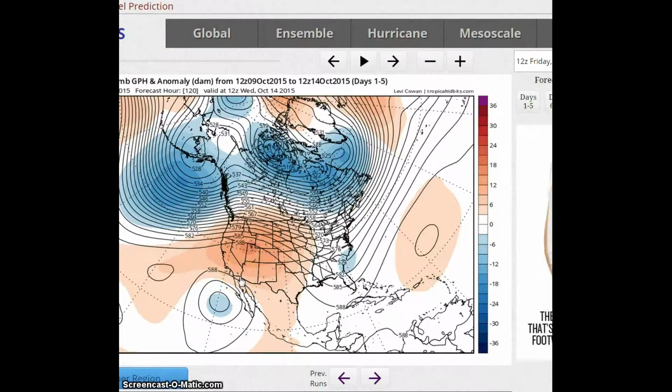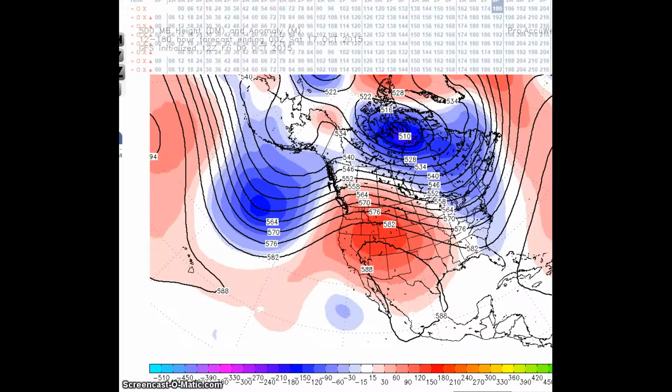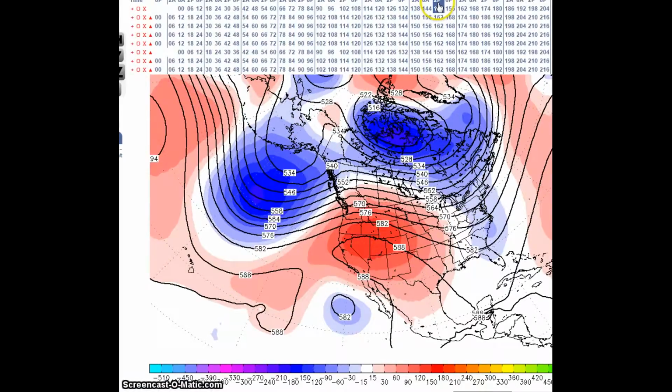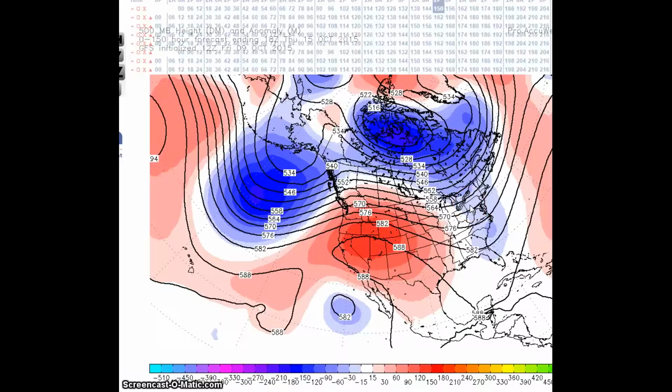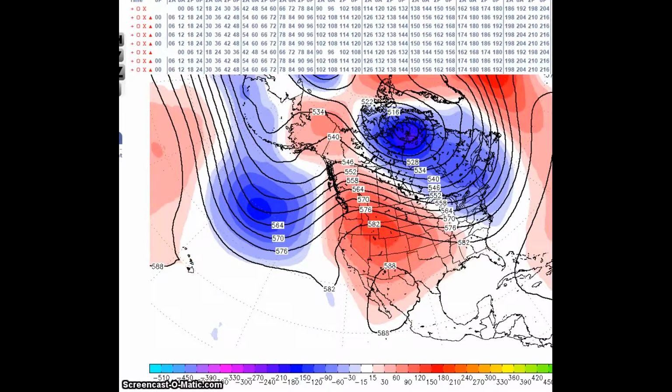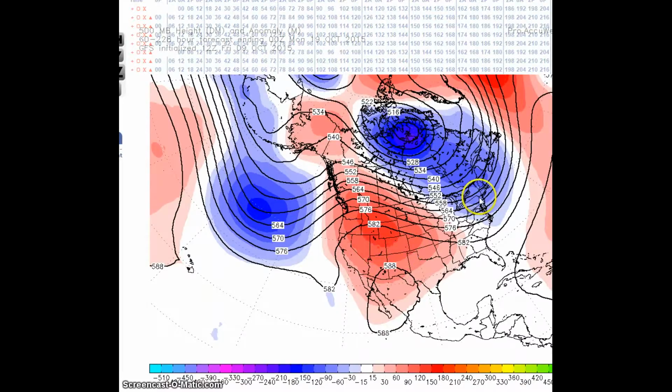We're going to look now at the period for October 15th to 19th. Here at the 15th, we still have negative height anomalies here, positive height anomalies here, and a trough here in the east. What we're looking at is the GFS, which has been forecasting this for the last week. And then we go to the 19th. The GFS still has a trough here over eastern North America, and we have pretty much a ridge across western North America. And we have our trough here.